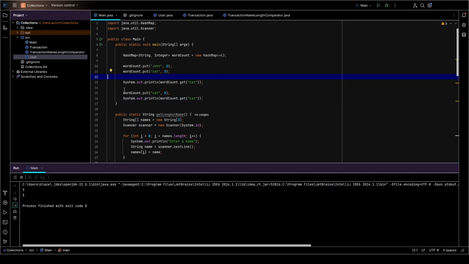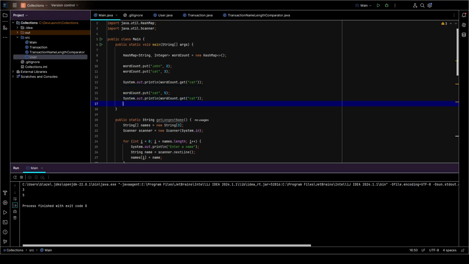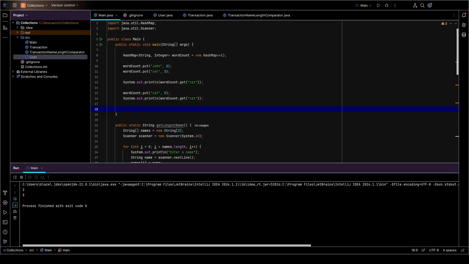If I just use the same key 2 times, or even more times, then I will substitute the value in the hash map. Of course, this is not really something that I want to do all the time, and the better option will be to use a dedicated method for it, but if you want to, you can just use put to reuse the same key. Of course, I can always remove something, as I've shown you before.